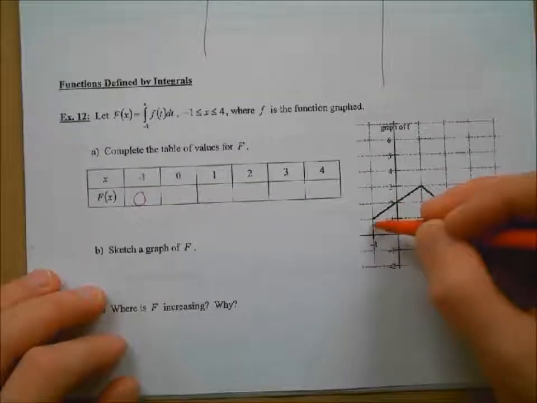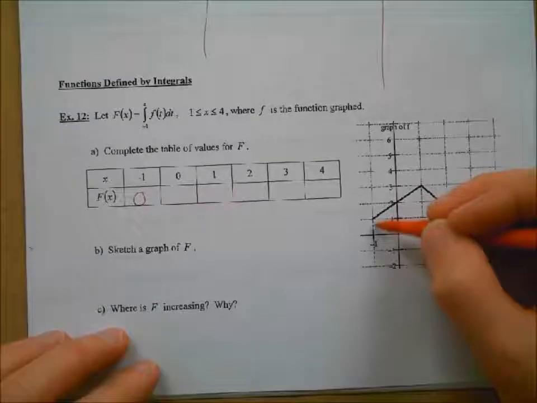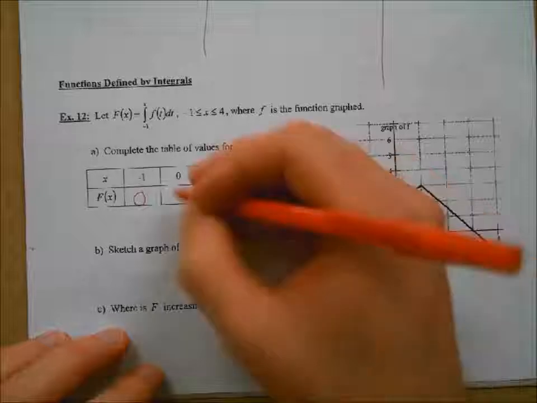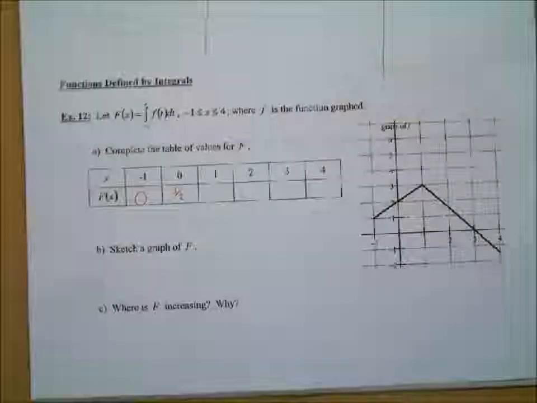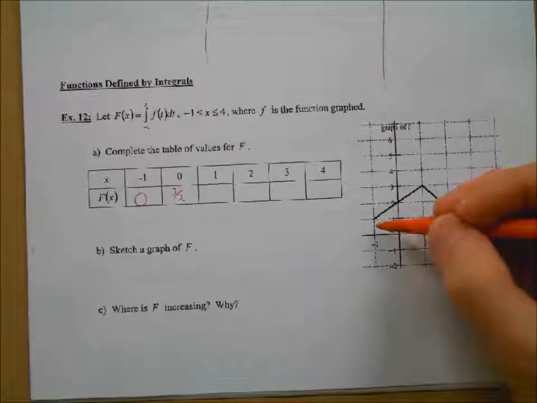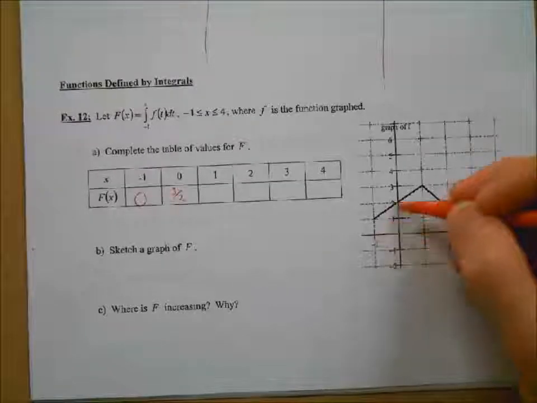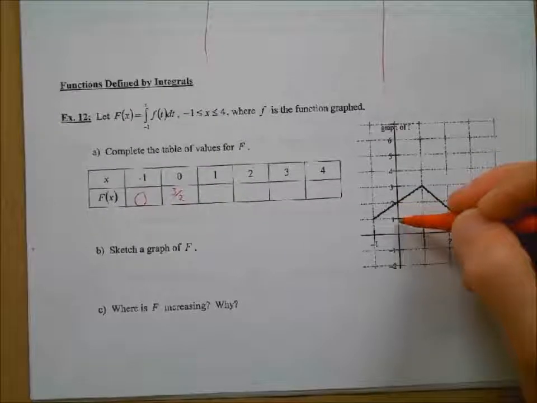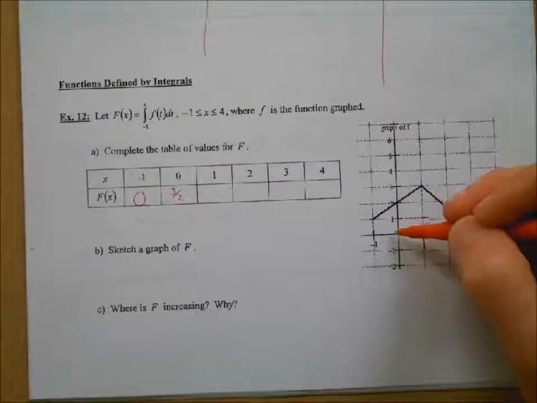So yeah, it's 1.5, right? You can count it too. I guess you can see there's 1 block. There's half a block, so it is 3 halves. Okay? I can count squares. You can also use the trapezoidal area formula, right? 1/2 base 1 plus base 2, so base 1 is 1 plus base 2 is 2, so 3. The height is 1, so 3 still. Half of that is 3 halves.